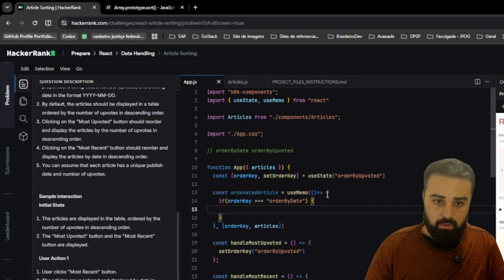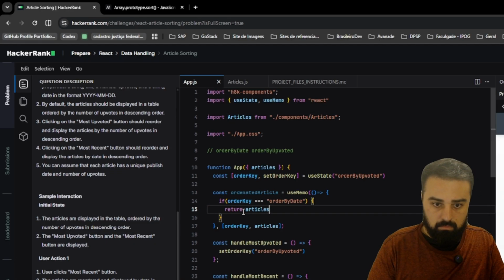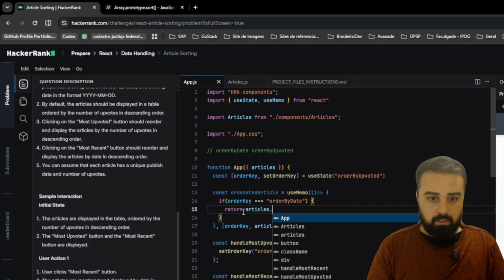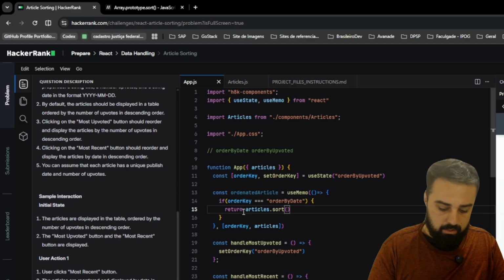what will we do? We will return the article list sorted using this parameter.